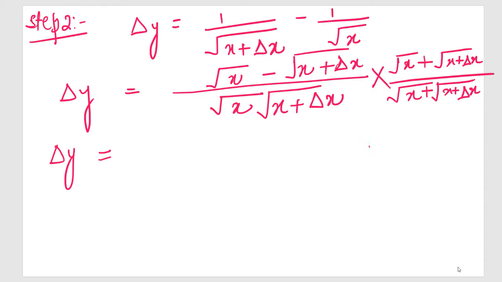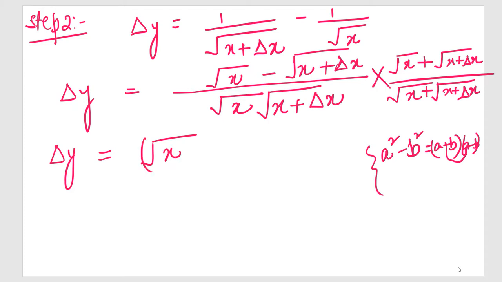I will write down here, this is not part of your question, but see it: one time the same thing with the positive sign, one time the same thing with the negative. It is the formula in algebra, a square minus b square, which is equal to a plus b into a minus b. So far in the numerator we have this and these two terms. If we combine these two, we will get a square minus b square. Instead of a we have x, so I will make it square root of x squared.